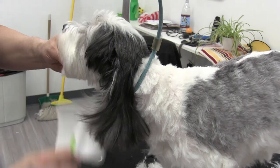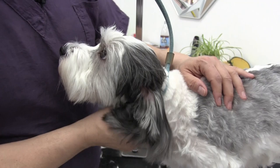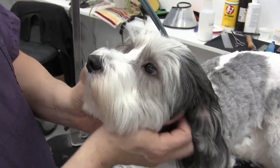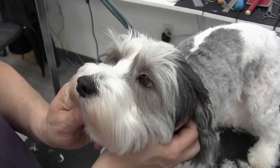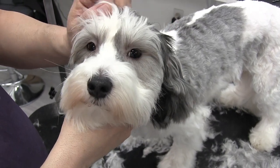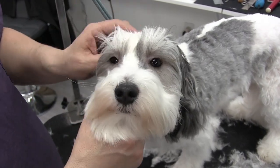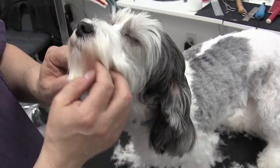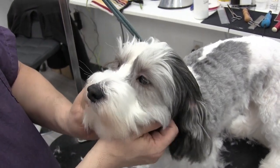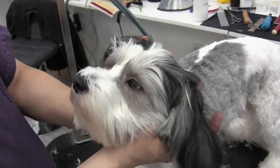Good boy, Lux. That's it. You're ready for the tub, buddy. You're ready for the tub, Loki. Good boy, Lux. I love you, buddy. Loki's just a beautiful dog. He has beautiful eyes. He's so sweet. Such a good dog. Loki's owners, they have three dogs. They have Dexter and Leo, and all three of their dogs are so sweet. They're just great dog owners. Good boy, dogs. Look at you.